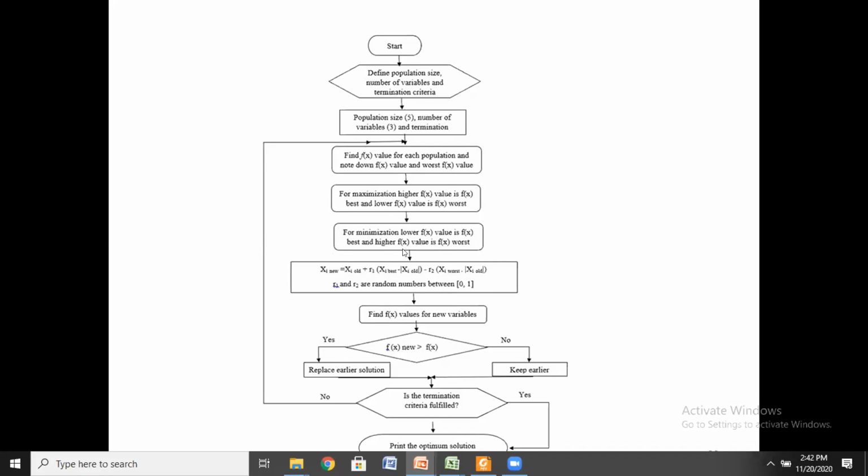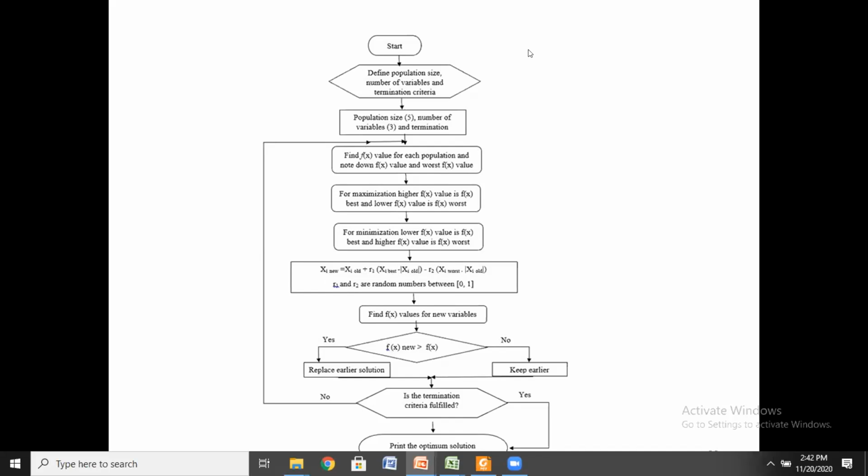Based on this code only, your entire optimization will run. What Professor Rao tried here is to take the best among the results, getting close to the best and moving far away from the worst values. For every solution there is a best result and a worst result, right? This equation helps him to take the best result, lose the worst result, and proceed.